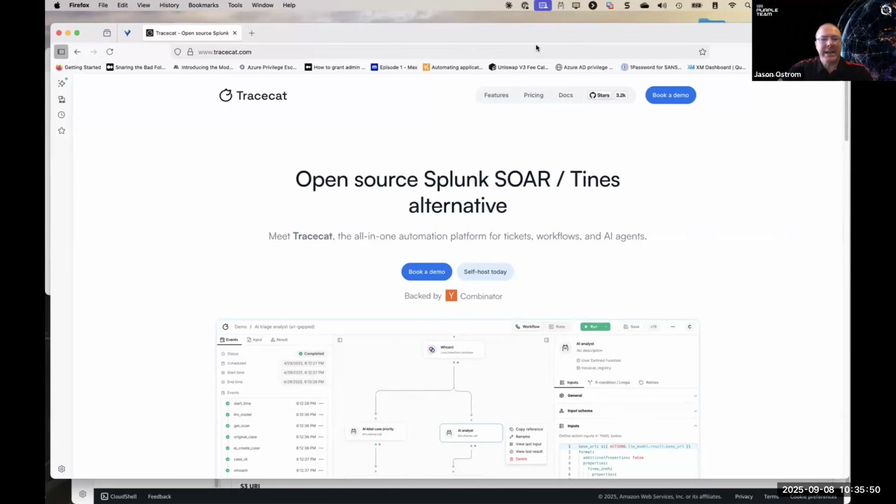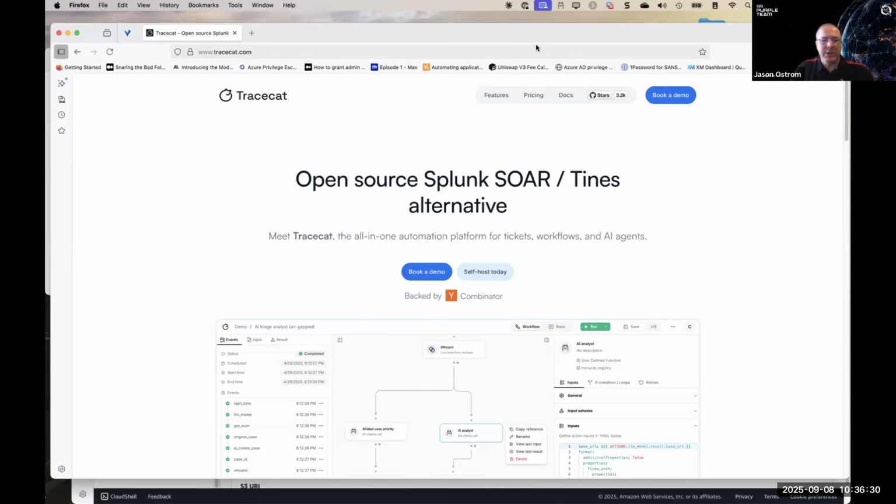But TraceCat is a little bit different in that they don't have a SaaS hosted model where they host it for you. TraceCat is a free security automation tool that's built for security use cases. And they have a self-hosted model where they create the software and they have a Dockerized implementation if you want to self-host it behind your own on-premises firewall. Or if you wanted to host this in AWS, there's an ECS Fargate runtime Terraform stack where you can automatically spin it up. It's 100% free, and it has a really nice, low code, no code editor.